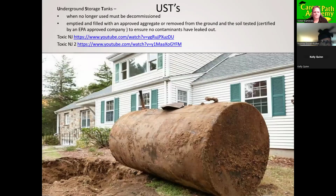Here's an oil tank that they pulled out of the ground. These are usually in front of the house or maybe on the side. But how do you know? It's not visible, but you could look for signs in the basement, where there may be a small pipe that leads to the house and feeds the oil in, or a breather tube outside somewhere for the tank, and a filler tube perhaps as well. Those things should have been removed along with the tank if the tank was removed.